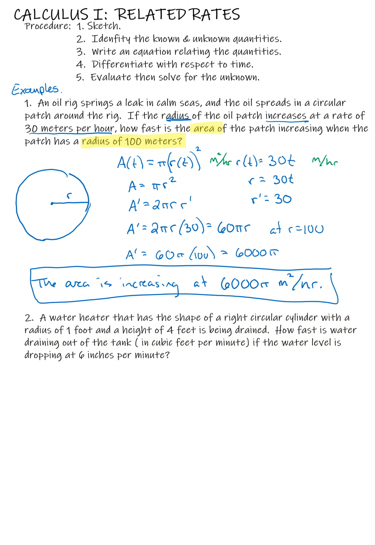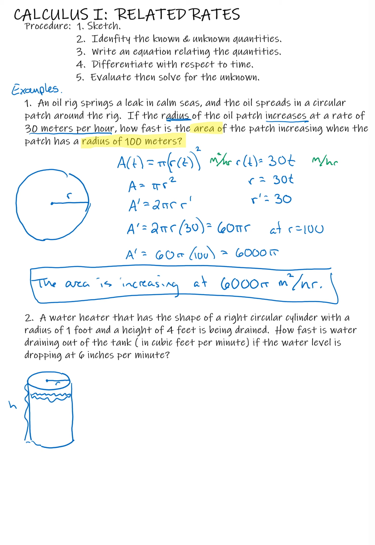All right, so let's begin by sketching a picture of what we're looking at, a right circular cylinder. And we of course know the radius is there, and of course the height will be here. It is filled with water, so let me just go ahead and identify, there's the water level.